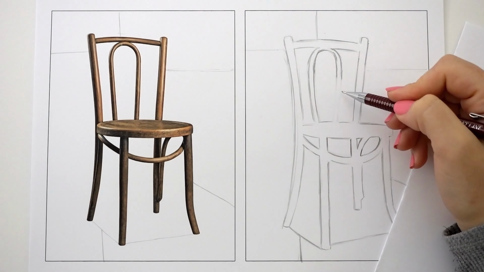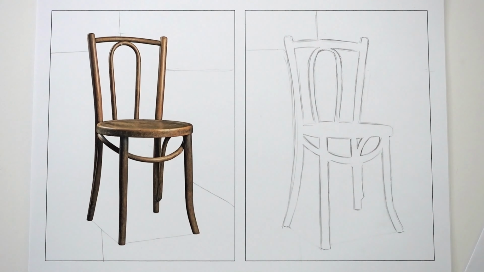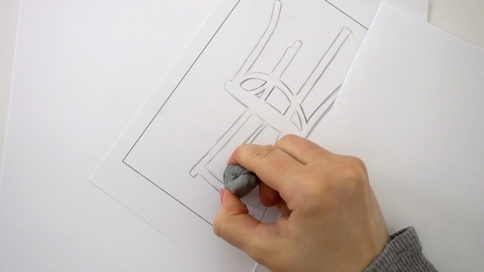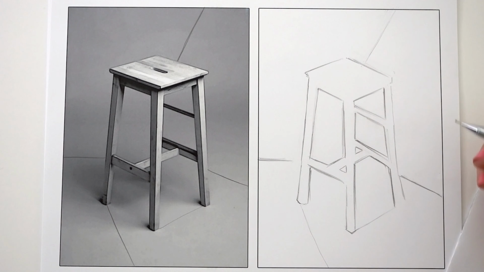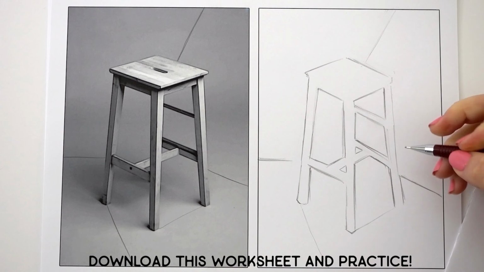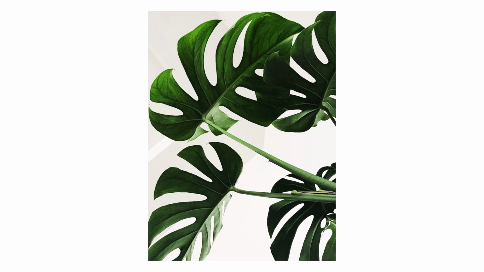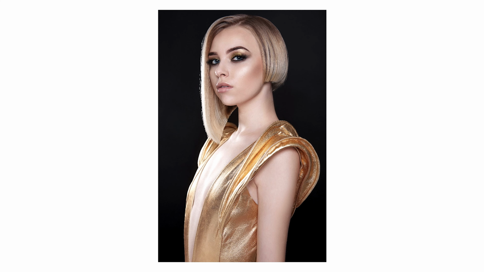Now I'm just tweaking these shapes a little bit and erasing my helper lines. And this one's done. This is really an excellent exercise to do. And I've included this one in the class worksheets if you'd like to give it a go. A chair works great for this exercise, but try spotting negative space in any image you draw. I think you'll find it will make drawing more fun and less challenging too.